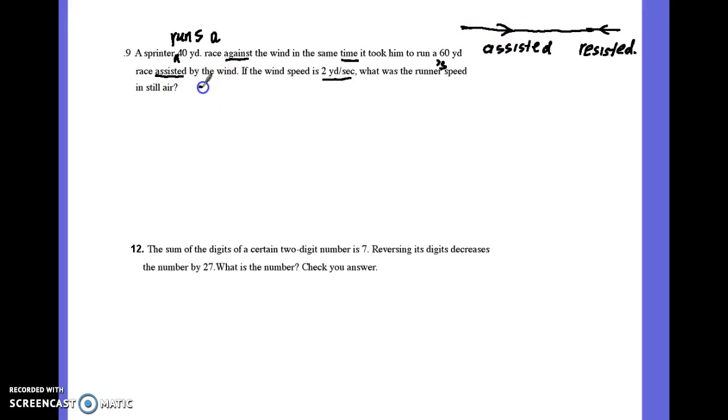So what we can do is we can say let x be the runner's speed in still air. Runner's speed, understood to be still air. And let's say y, the speed of the air current. Might be just a gentle breeze blowing, either blowing against him or blowing in his back, making him go faster.